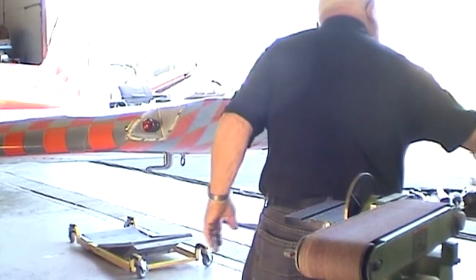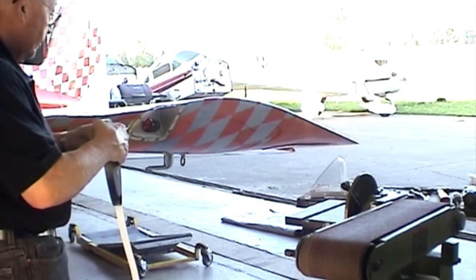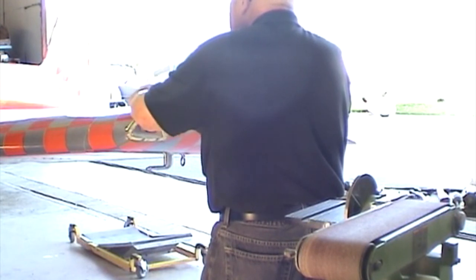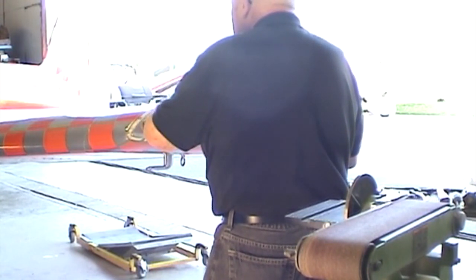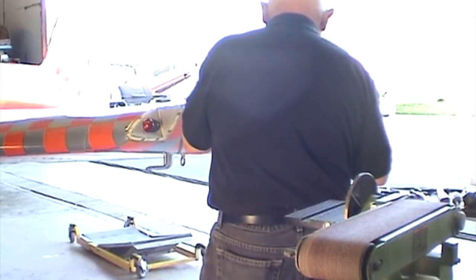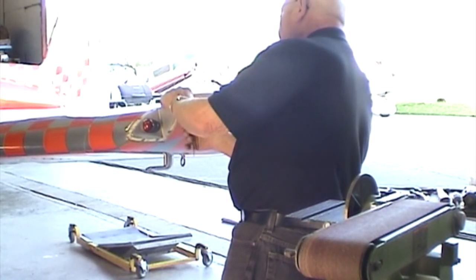What we're going to do is put the tape on this thing. Feel the rubber back. Okay, I'm going to go from this direction around down to the bottom. I'm not going to stretch this at all. So we'll get right around the edge. Pull it down a little bit. I've got a little excess. Now, pull this, stretch it right there so it pulls tight around that edge. Then I'm going to let it relax.